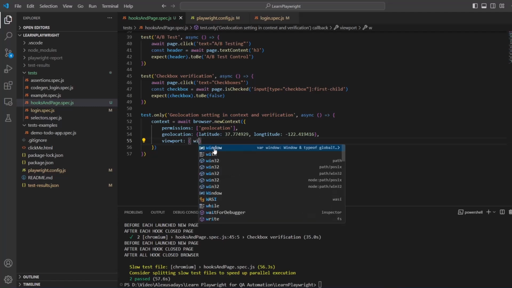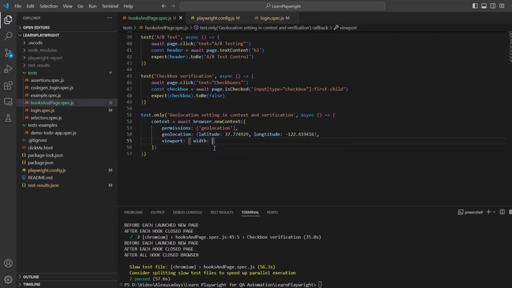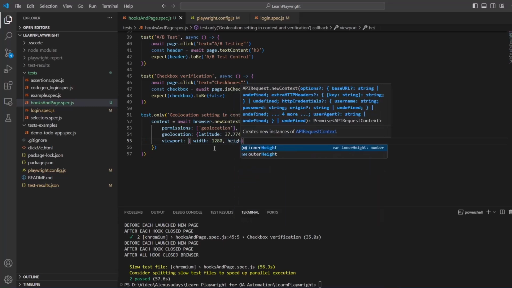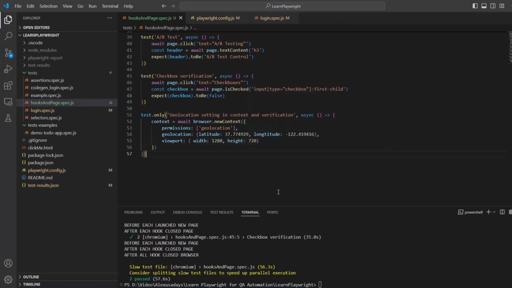So width 1280 by height 720. All right, so this is our resolution. So here we're opening the context, setting all those values inside of it, storing it in the variable. All right, perfect.